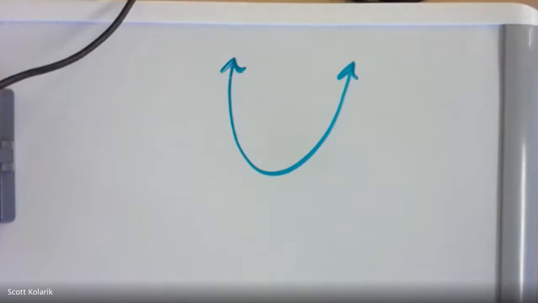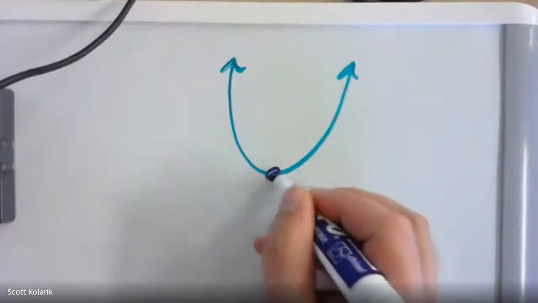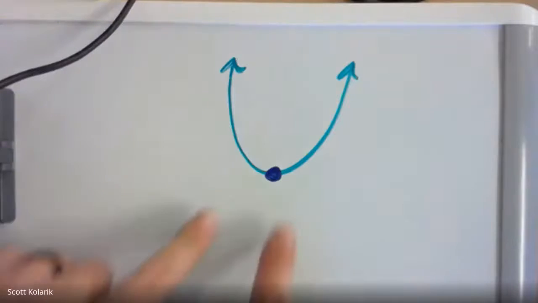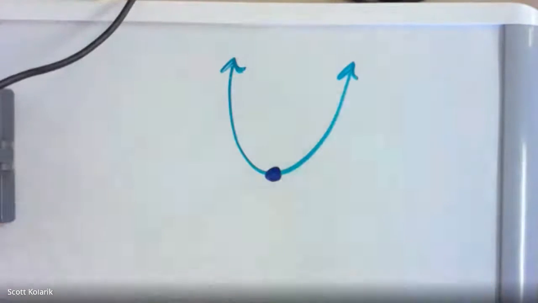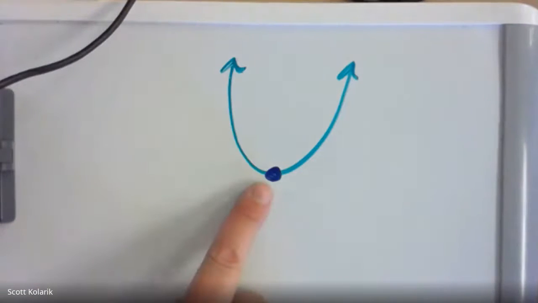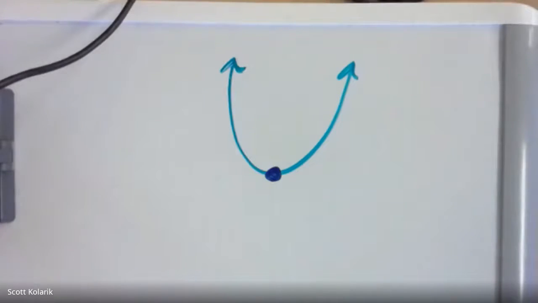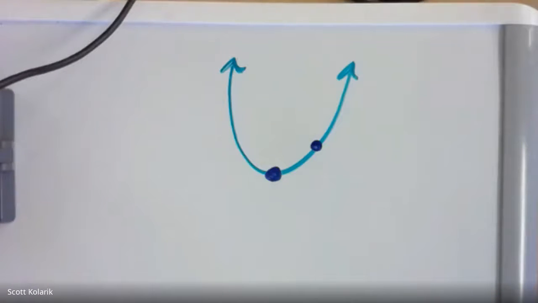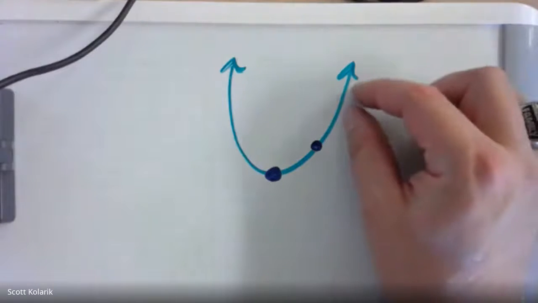If I were to graph a single point, we'll call it the most critical point, the vertex, that's not enough information, because that doesn't tell me anything about the curve going up and away from it. It just simply locates its position. So one point's not enough. Even two points isn't enough. I can connect a line with two points, but it doesn't tell me enough about the curve. What if I gave you the two points up here? That's not nearly enough information.